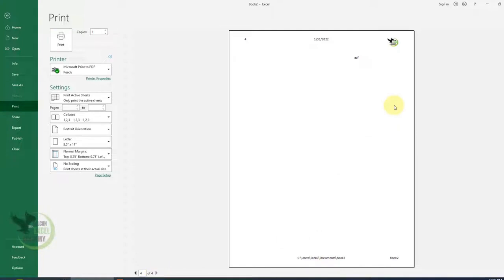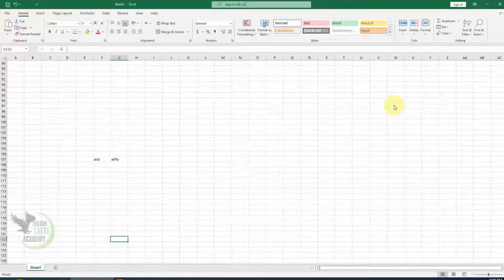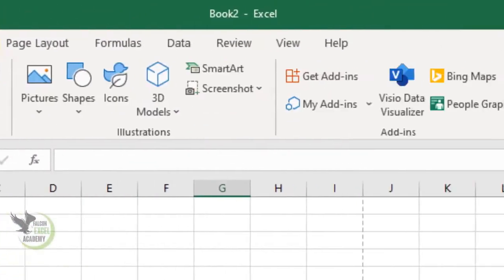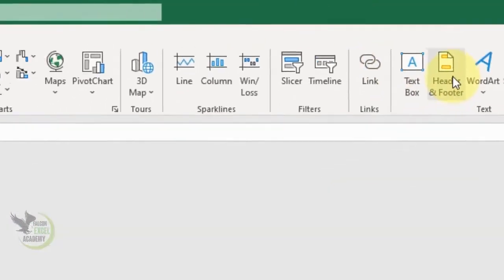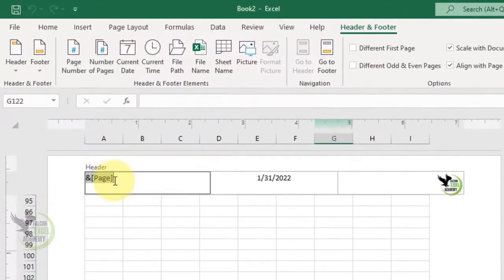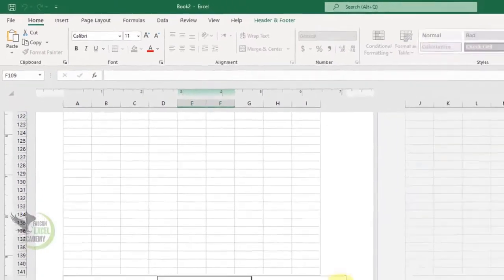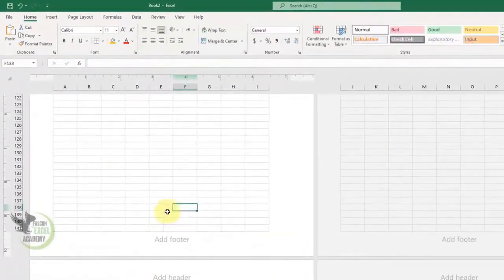No matter how many pages you create, the page number, logo, and the rest of your data in the header and footer will keep printing on all of them. If you want to delete this, you also need to go to Insert, then go to Header and Footer, and by clicking here, you can delete it as well. Just like when you insert it on one page, it gets inserted on all pages. Similarly, if you delete it from one page, it will be deleted from all pages.